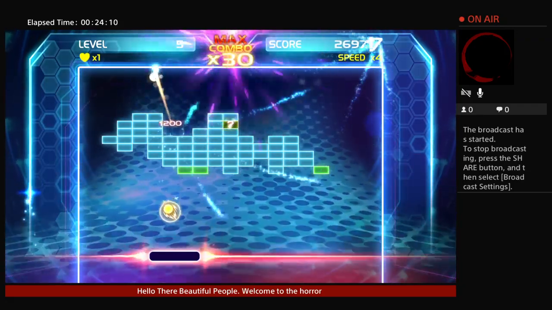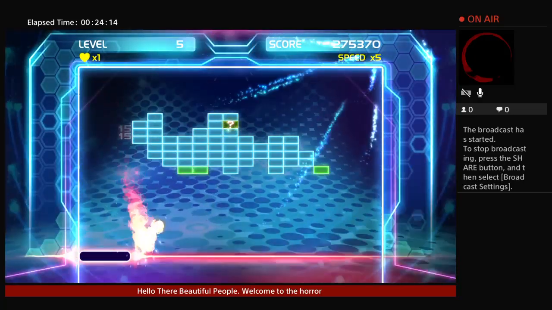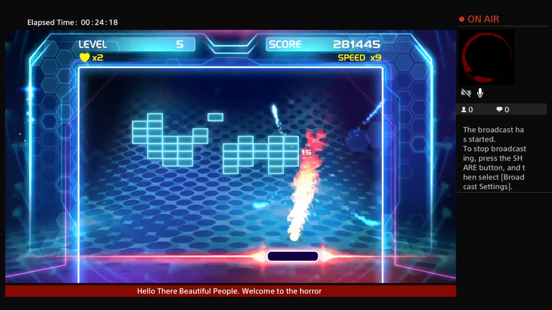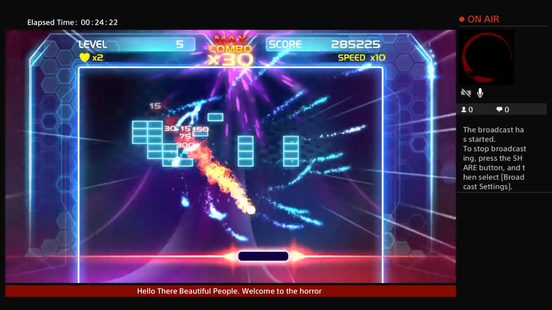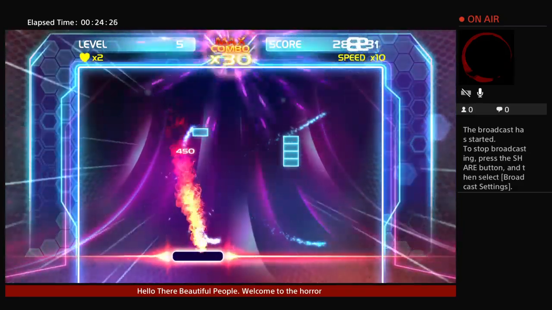Max combo. Yes, this will end the game quickly. Max combo. Extra life. Max combo. I bet that extra life will come in handy after this level's beat, but... Max combo. Max combo.